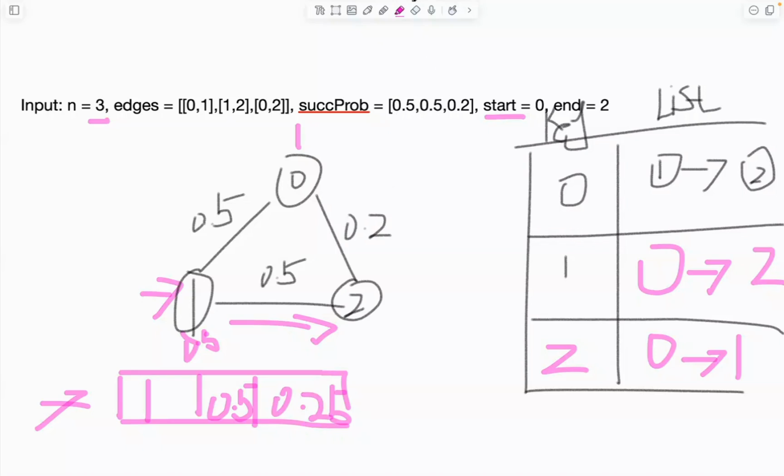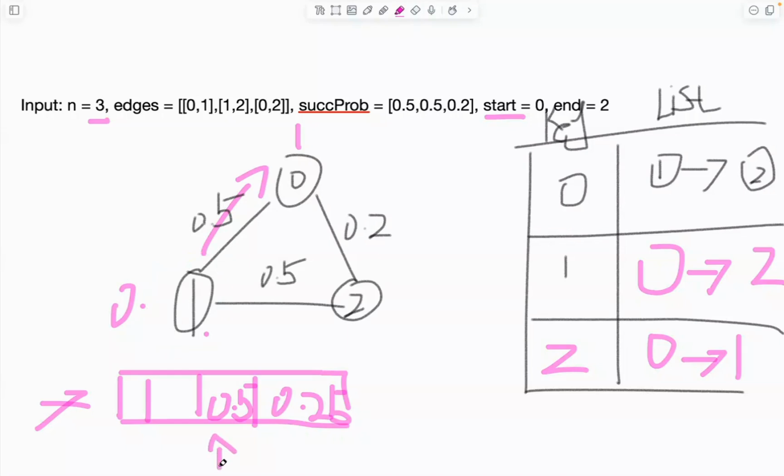Now each node has two directions, so it can go back here. What is the probability here? It's 0.5, right?